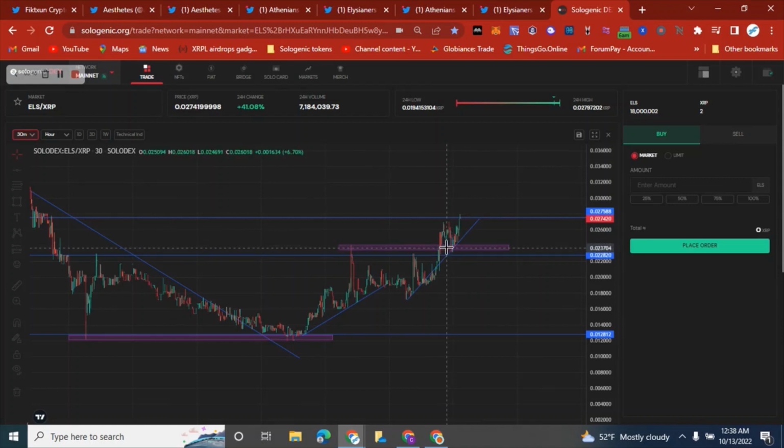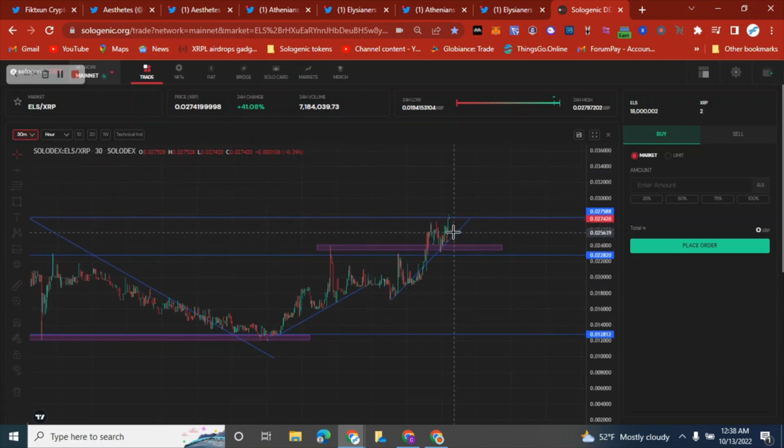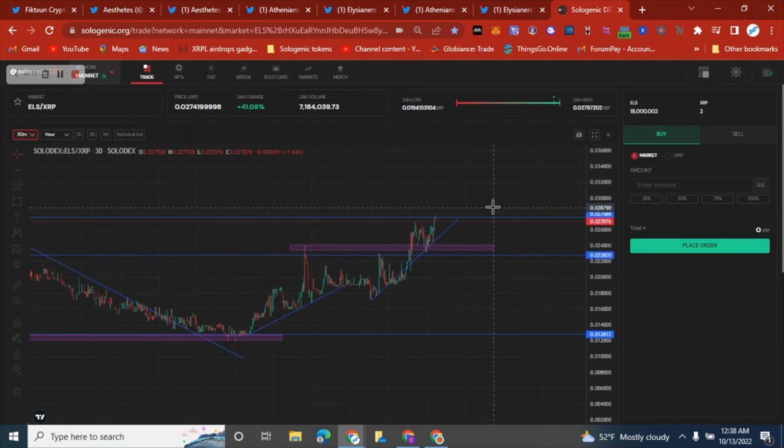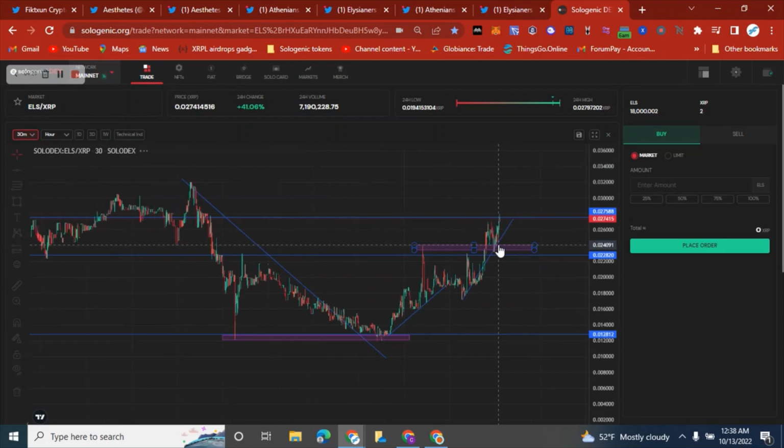And we have a small order block to see if we are going to move upwards or downwards. What I'm expecting is, because of this huge move, we will slightly move lower, but this trend will continue. We may consolidate for a couple of days or two after this snapshot announcement. I think we're seeing a lot of hype because of the snapshot announcement. But if I was to say where we are going into the future, I am thinking that we are bullish on this EOS chart until it shows us otherwise.